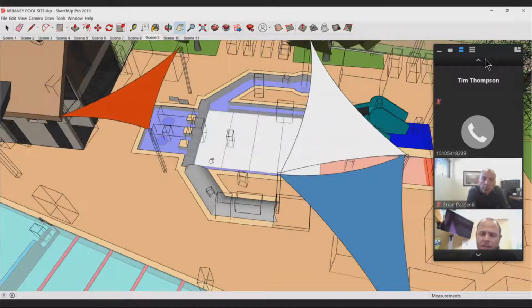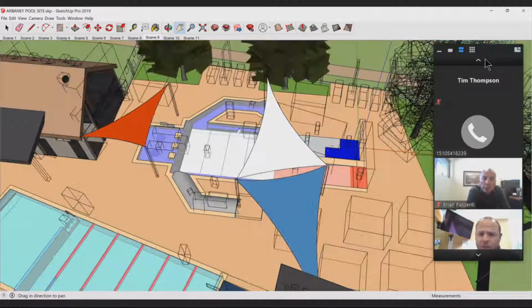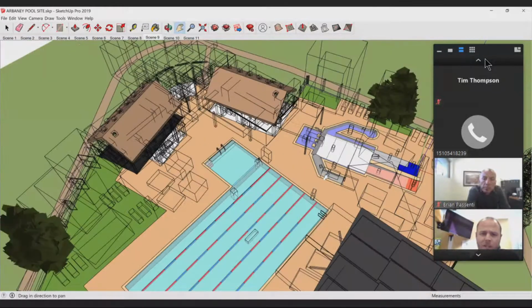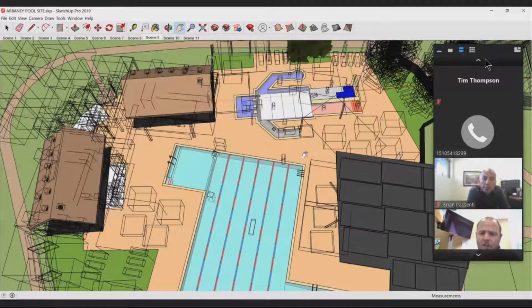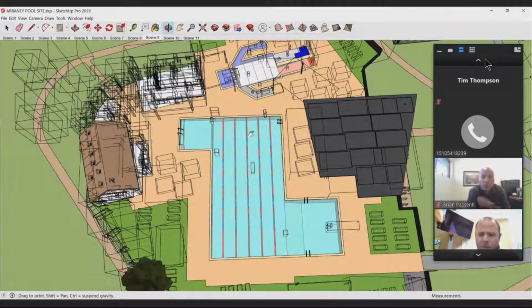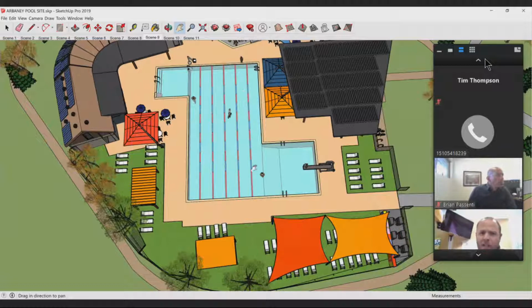Another integral part of the feedback from the public, we've had 2 public outreaches, is there needs to be more shade. Shade has been a top priority. So although this overhang awning around the changing rooms won't occur this year, we're going to do as much as we can for the opening of 2021 with as much sail, shade, and umbrellas as possible to give people what they want. Also in the scope is a new delineation of the pool.